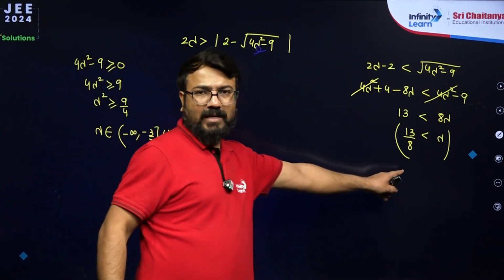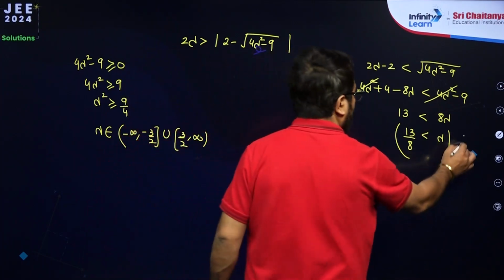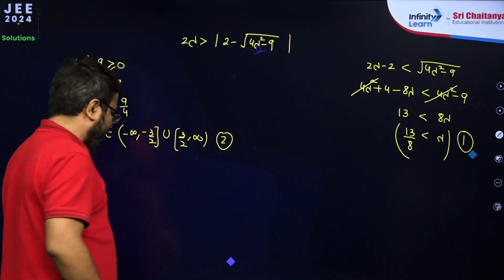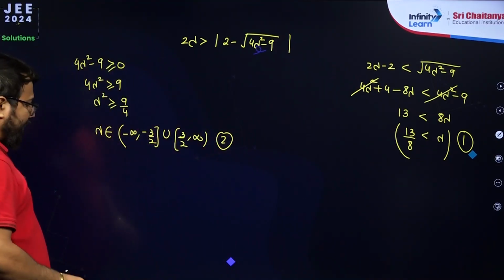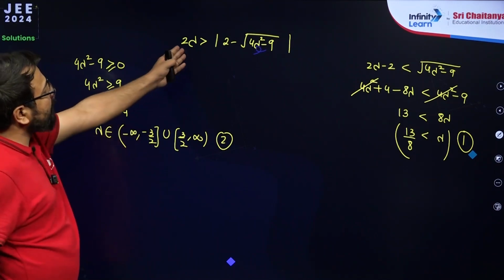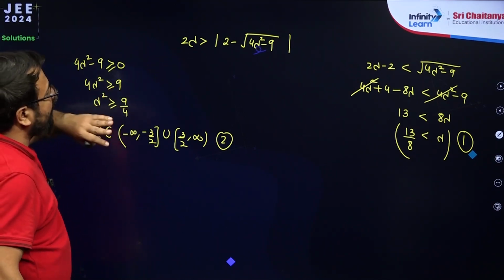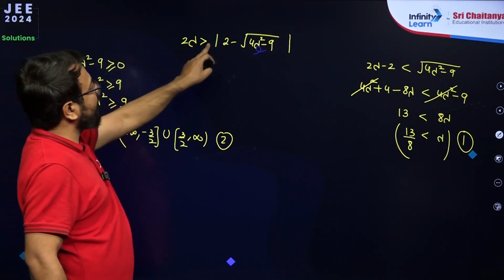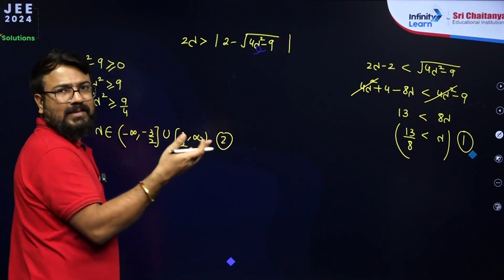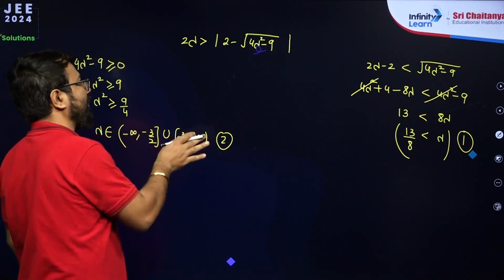One of the relationships I got from here. This is the first one. One of the relationships I got from here. This is the second one. And in this way, we will be able to write the third and fourth relationship also. So using this also we can create the relationship. How? Here we have 2 lambda greater than this expression. Okay. So either we can consider the case and go ahead, or without considering the case.